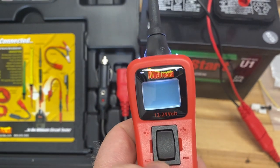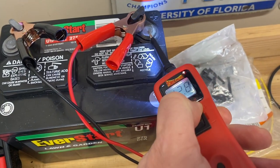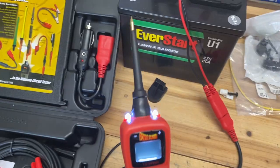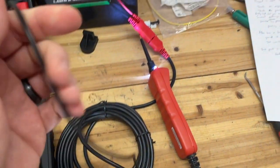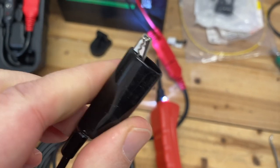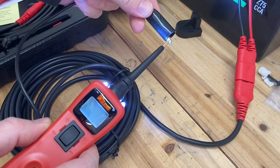If you apply positive where there's already positive, nothing happens. The main reason I bought this is to power and test circuits. On the bottom there's a small black grounding pigtail that's always providing ground. The last project I tackled on my Boxster was adding heated seats — I had to solder four relays together to create a latching switch and really wanted to test it before installing everything in the car. We discovered there was something wrong with the wiring, so it was great to be able to fix it on the kitchen counter.